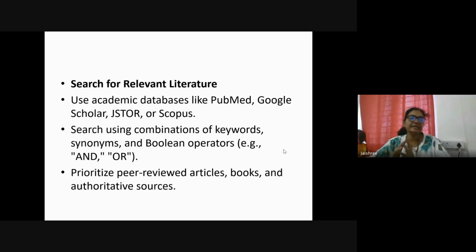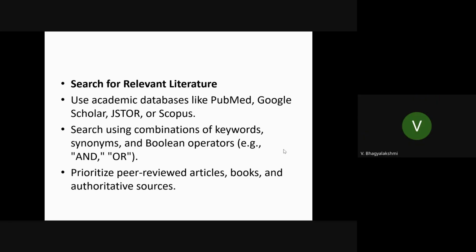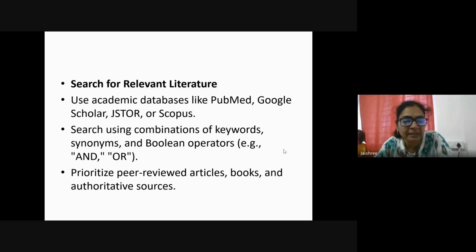Next is search for relevant literature. This is in the process of doing your literature review. How do you search your articles? When you type your title and start searching for papers, the one thing we need to understand is that the title you type in Google is not your finalized title. Yes or no? Just like the abstract undergoes a lot of revisions, your title will also undergo a lot of revisions.